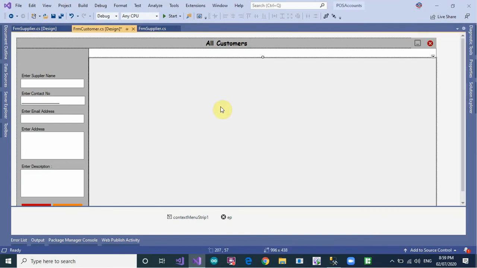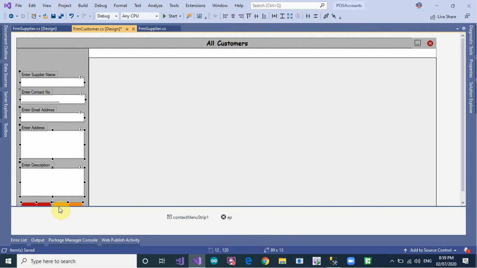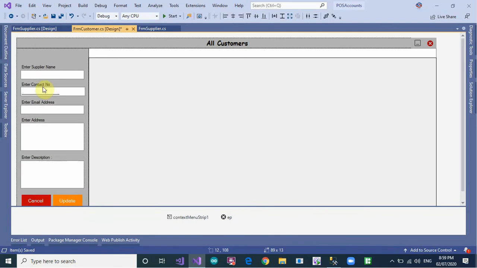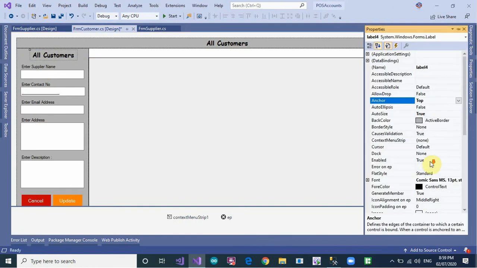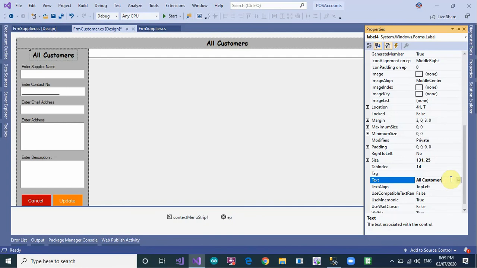Okay, now select all the controls and move on. And here Control C and then Control V and enter customer detail. Add customer, add slash edit customer.